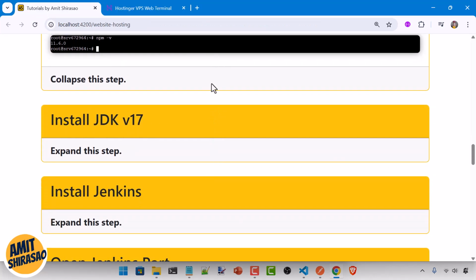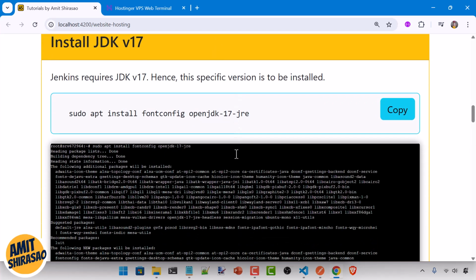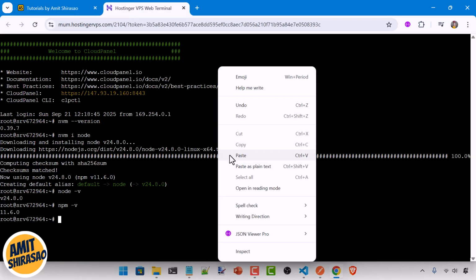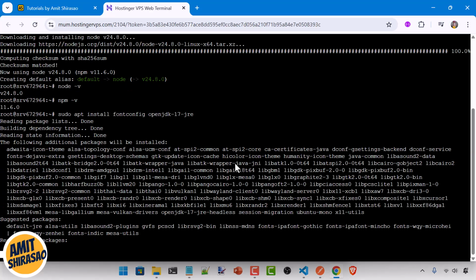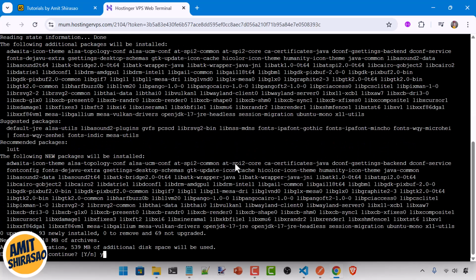Then install JDK, that is Java Development Kit version 17. I'll copy this. This is needed by Jenkins. You'll say yes.